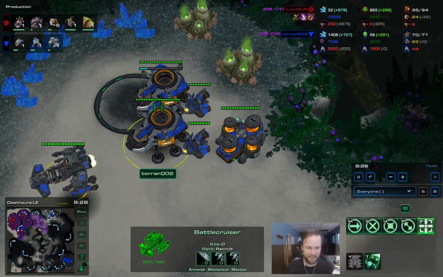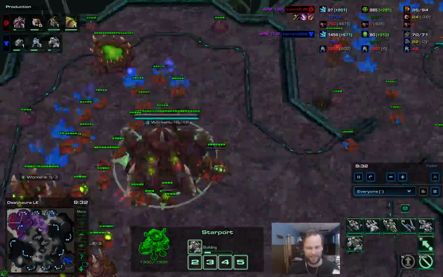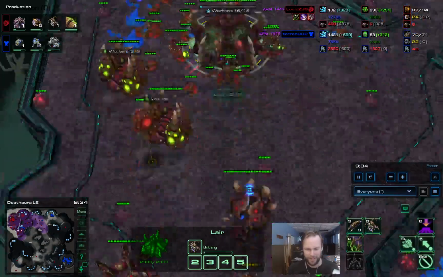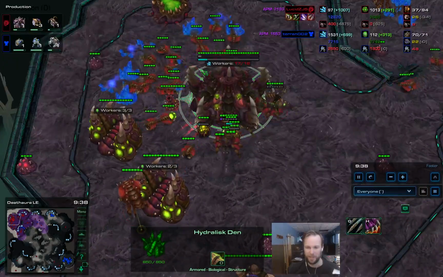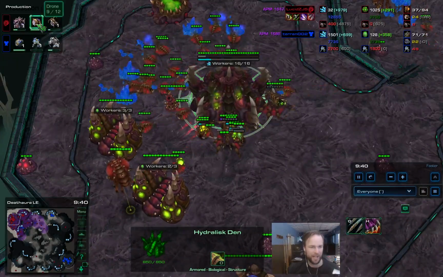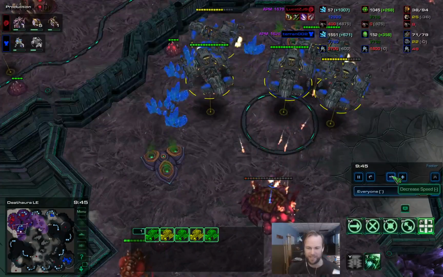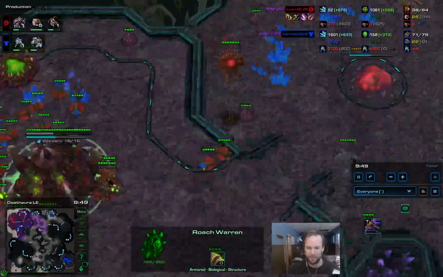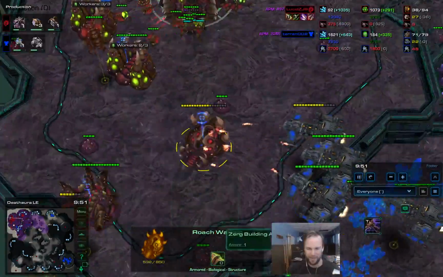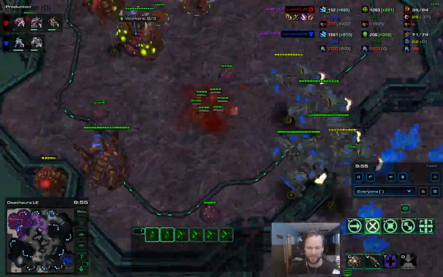So there's a 6th BC, 7th is on the way. And I would imagine this is far too much for Lucid. Hydros 10 did finish, but no money. Production tab is just trying to rebuild drones. Perhaps if these BCs give some time for Lucid to reestablish his economy, maybe. But the queen, a couple queens and a couple spores, that's not going to do it.